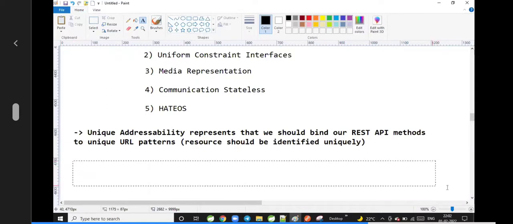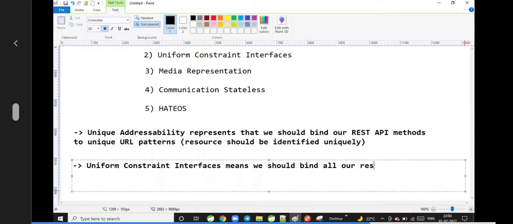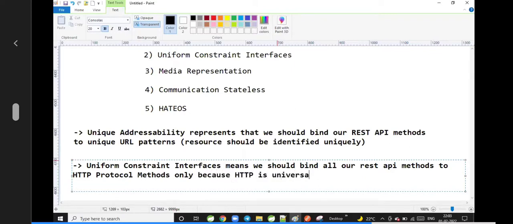Unique URL patterns. Second one, uniform constraint interfaces means we should bind all our REST API methods to HTTP protocol methods only, because HTTP is universal.